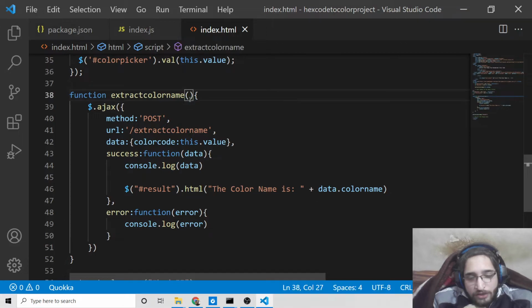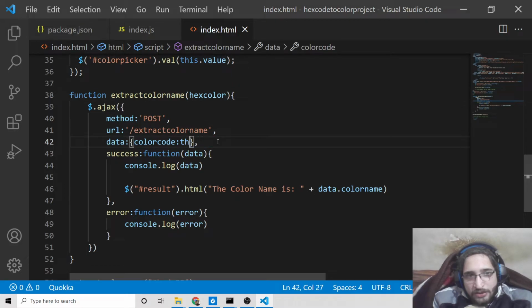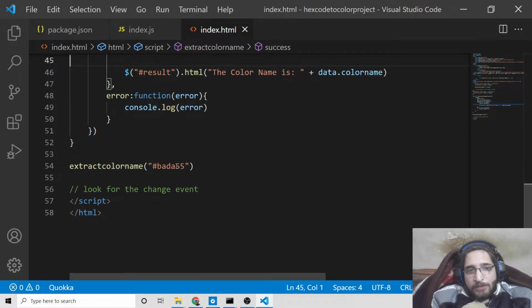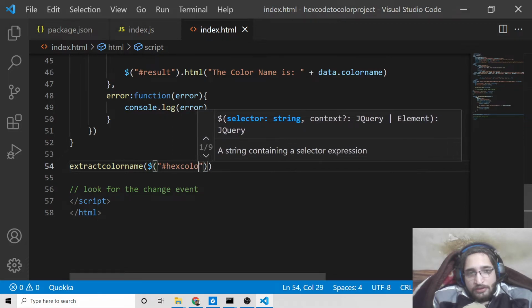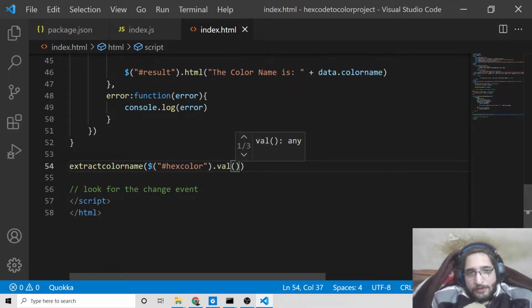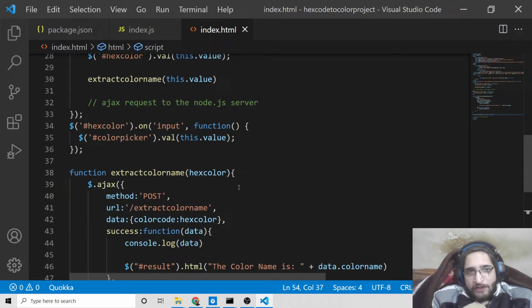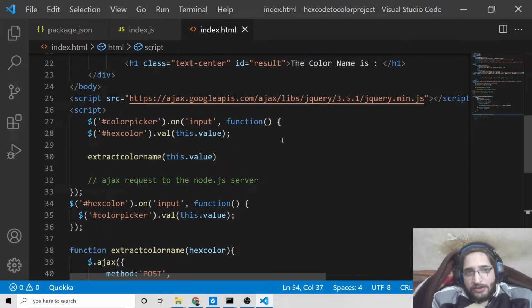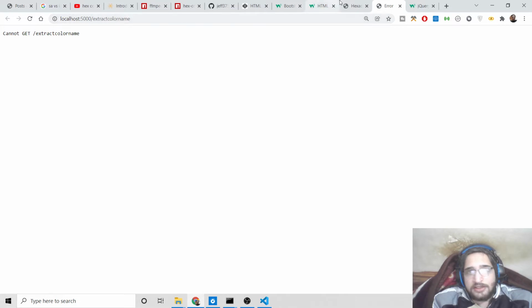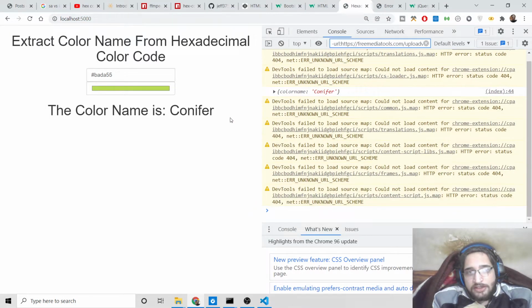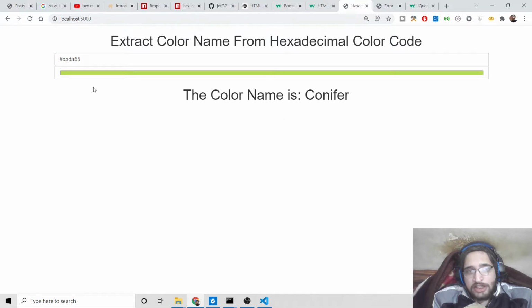So here we need to create hex color like this. We need to pass hex color, because we were passing some variable here, so that is why it was a problem. Once again, you can change this to hex color dot value, that's it. So now this is automatic. When we load the page for the very first time, it will also show the color to us. Here also we are passing the value for the hex color which the user has selected. So refresh the page, and you will now see the color name which the user has selected.